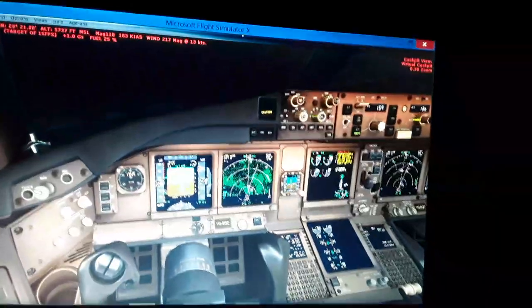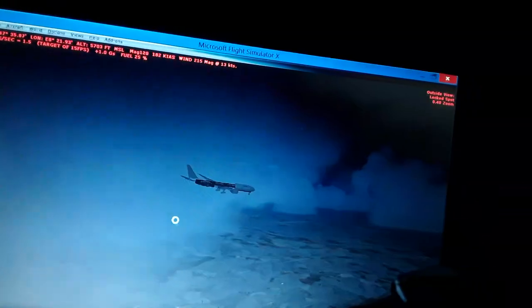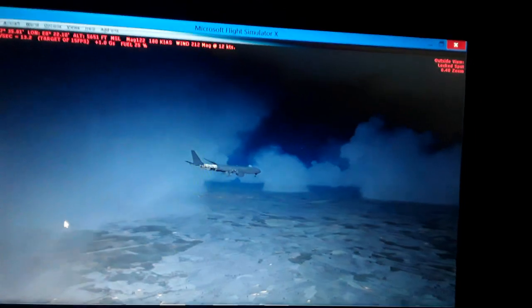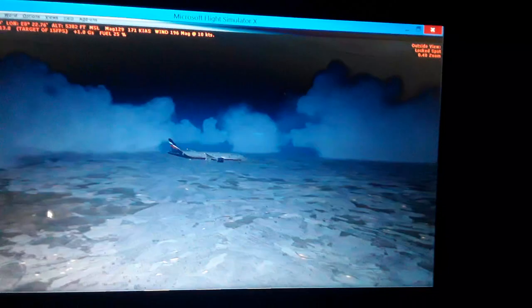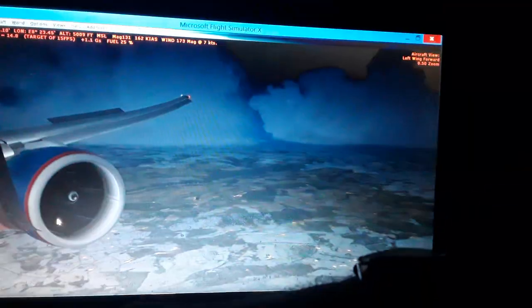Need to stay aligned, and we have maybe 3 more minutes left for this flight. 3 more minutes. So here we are. You can see our position. You can see the landing gear is extended down. So we go for landing like that.